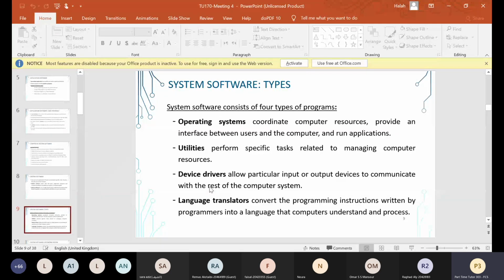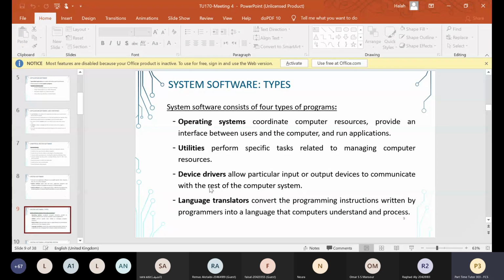So you need an operating system to help you run the application software and interact with it. The operating system works as a coordinator for the computer resources and provides the user with an interface to interact with the computer and to run the different applications.